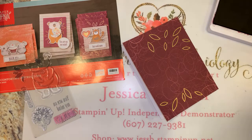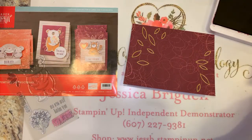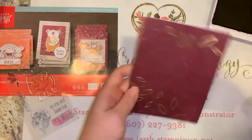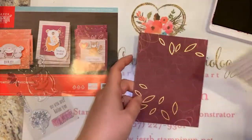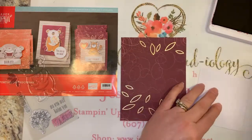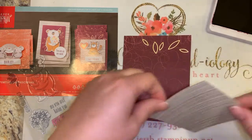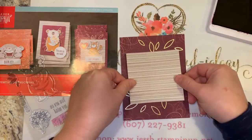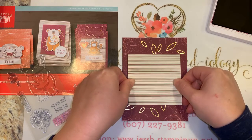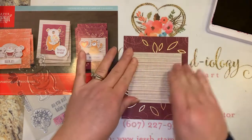Okay. And for this one, we're getting a striped piece. So let's find that. That's what these little striped squares are. Okay, and I guess this card really could go horizontal or vertical. They've designed it as vertical, but really it could go either way. So we're going to glue down our element here first. Okay, so we'll make it even on the top and bottom, and then it's a little narrower on the sides. And I think we're good.